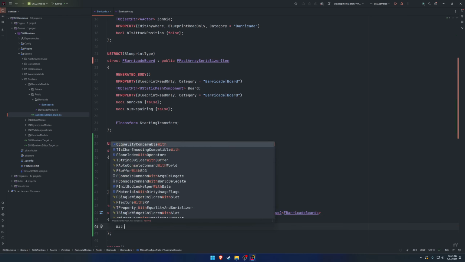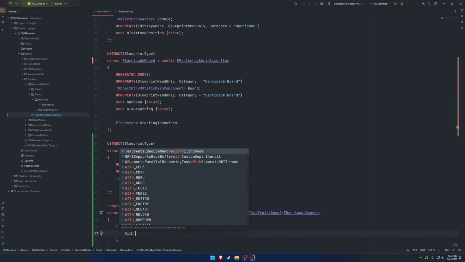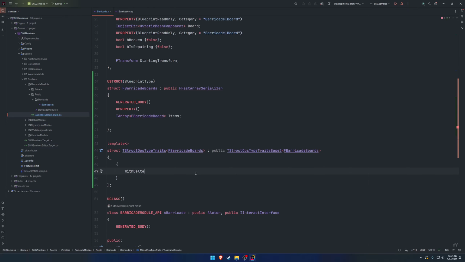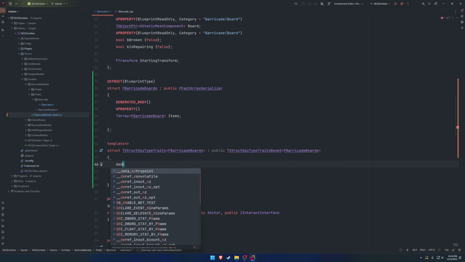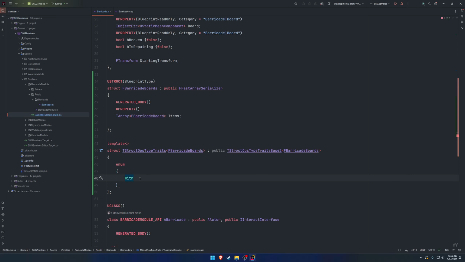And here we went with, what was it, with delta serializer? It's something like that. Let me check really quick. Forgot to mark it as an enum. But it's with net delta serializer.